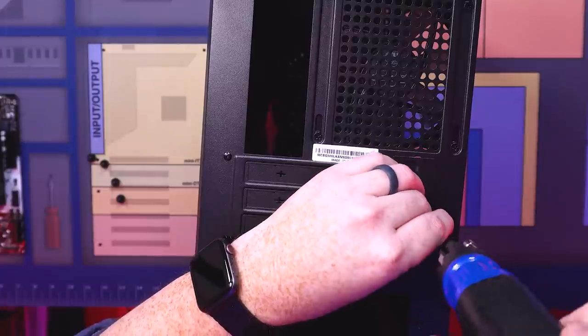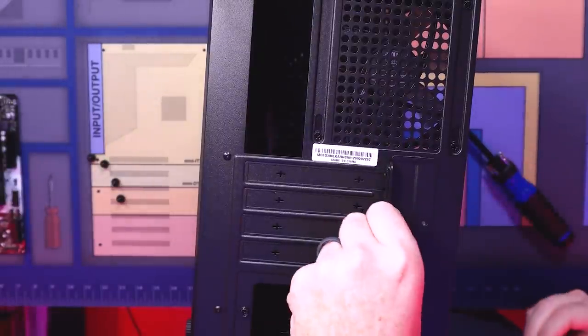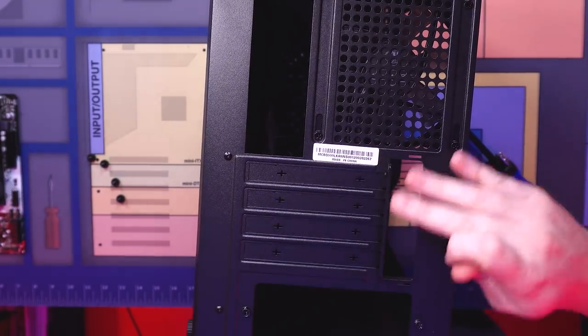Now, just to continue prepping the case, we're gonna take this part back here off. This is just to make sure that we have enough room and it's easy for us to put in our graphics card. So this basically just puts a shield in place so we can get to this. There we go. So now we can get these out.